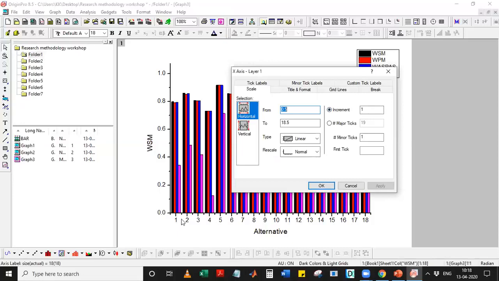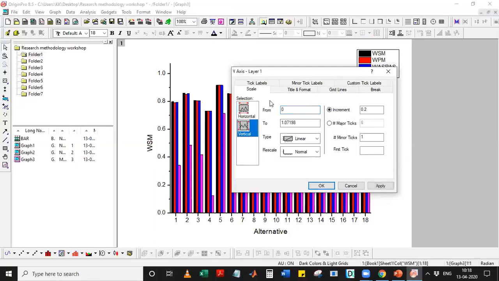Increment means from 1, 2, 3, and so on. That increment is being set by here. And the minor ticks, these are the minor ticks, these are set as 1 between each two major ticks. So what we can do is that we can just make this 0, and now you see that only the prominent major ticks, that is the alternatives, are displayed here.